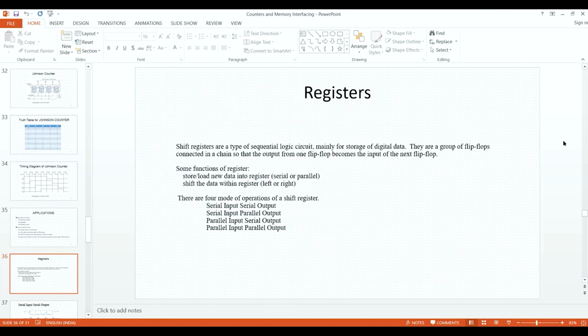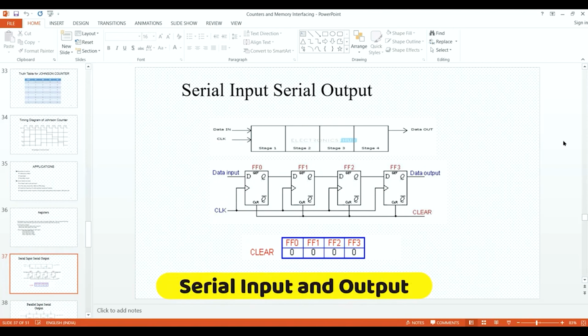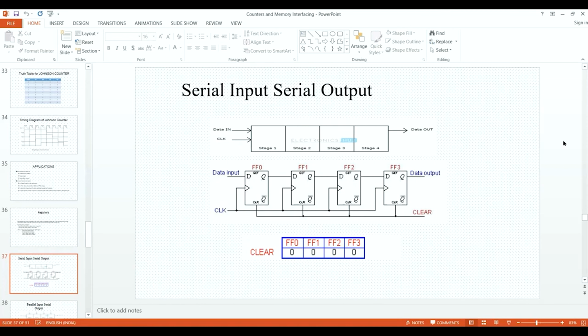Now you can see the first mode of operation, where we're talking about serial input, serial output. Here I have a data and a clock. That means I am using a D flip-flop. So remember my words, students. I already told you many times in previous videos that we use D and T flip-flops instead of JK and SR. And we can convert from SR to D or D to SR, or JK to SR, or T to SR, or D to T. I already discussed that in one of my videos, in the combinational and sequential circuits video.